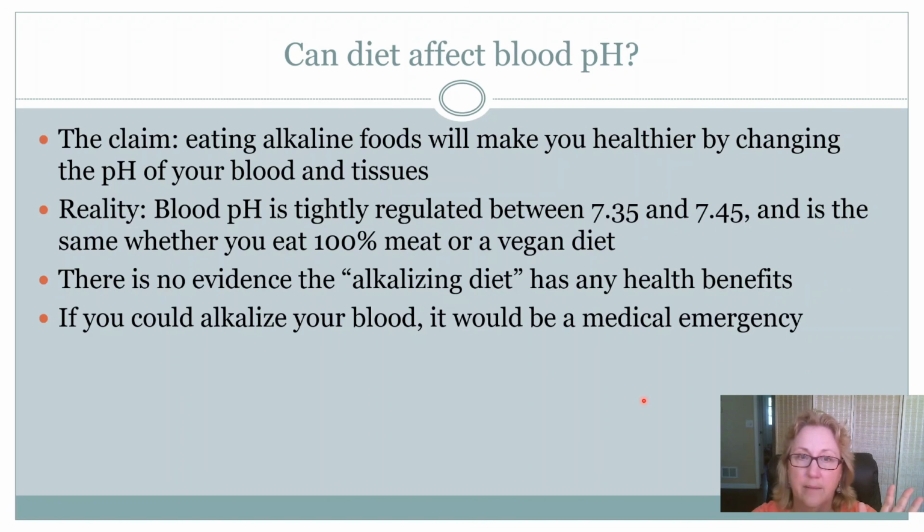There's no evidence that eating the so-called alkalizing diet has any health benefits whatsoever, or that you actually change the pH of your body in any way. If you could alkalize your blood, it would be a medical emergency. There are medical conditions associated with having slightly too acidic blood as well as slightly too alkaline blood. These are medical emergencies that are the result of various systems in the body, including the kidneys, having a massive life-threatening problem. So don't base your diet on pH, because it's not based on science.